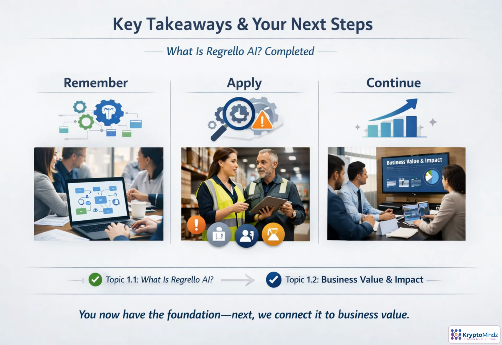You've completed the foundation for understanding Regrello AI. Remember, it supports structured, cross-functional workflows and delivers the most value when paired with clear design, reliable data, ownership, and human accountability. To apply this, identify one process slowed by handoffs or limited visibility. Next, we'll connect these workflow improvements to measurable business value and operational impact.